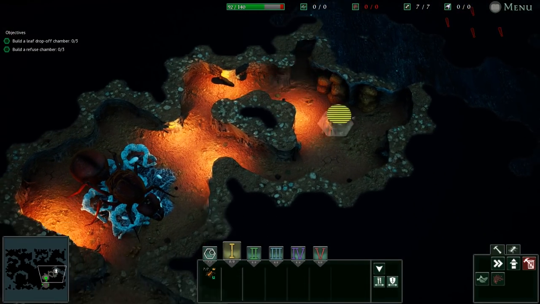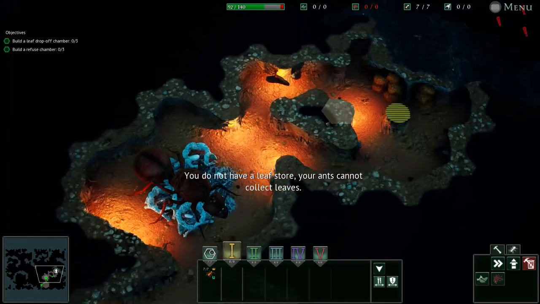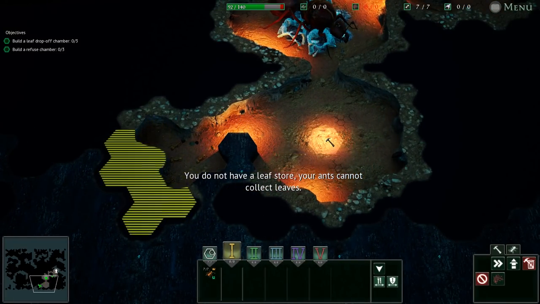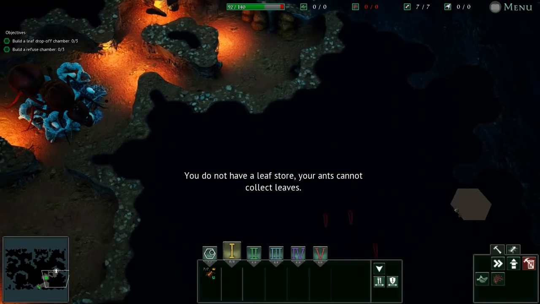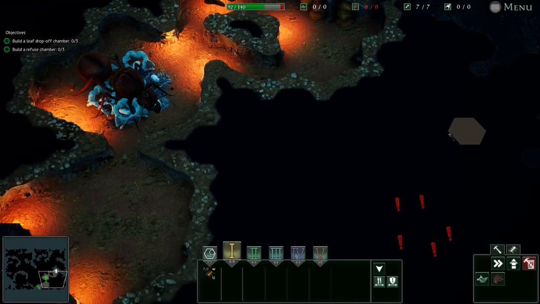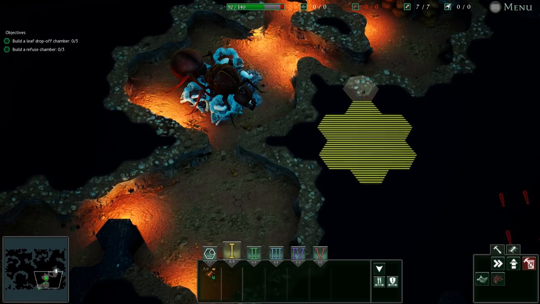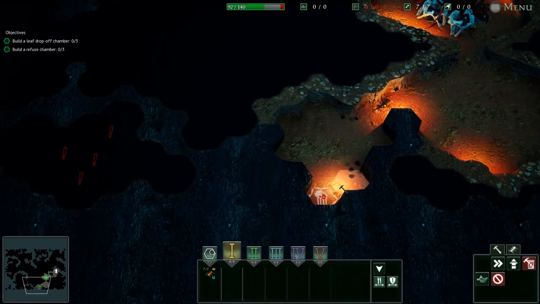I could get rid of this here, so we have a bit more of an open space. I'm going to put our leaves... where do we want to put leaves? We kind of want to put leaves here in the front door, but that feels like I'd be chancing death. This could go really bad. It could go really, really bad.